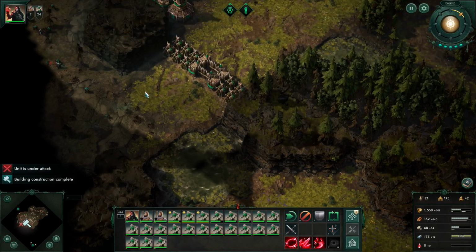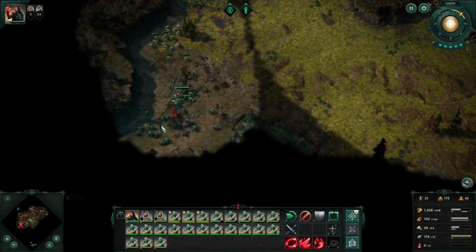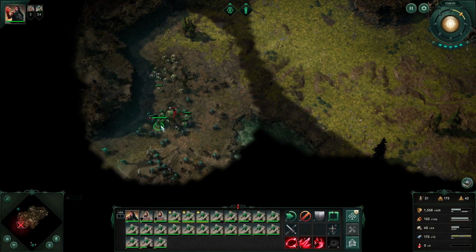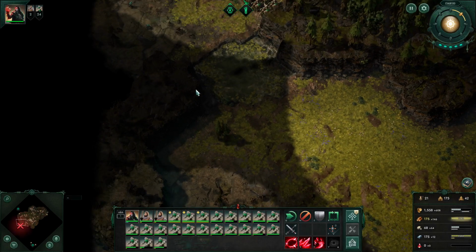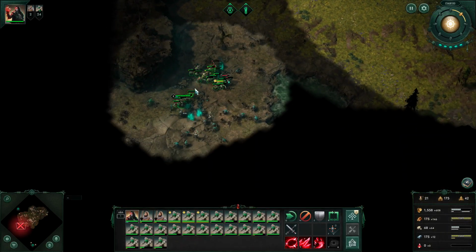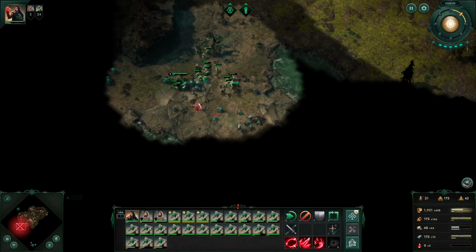Here's a good question then. How did they get around here? There's the real question. So do they have to come all the way around here? Or because I'd not got this in the... Because this was still in the fog of war, did they just cheat and teleport across? Good question.